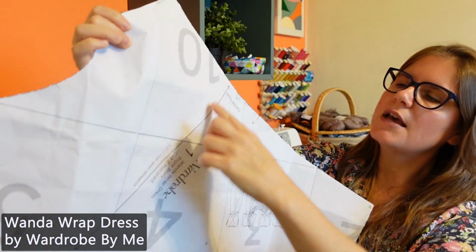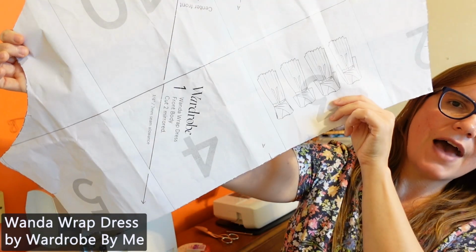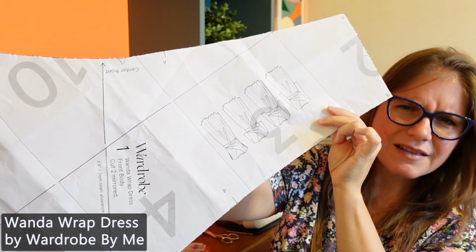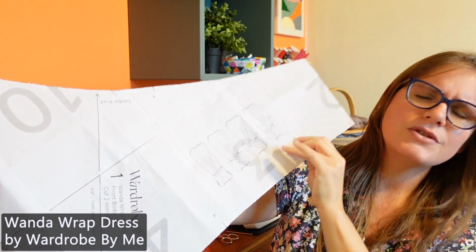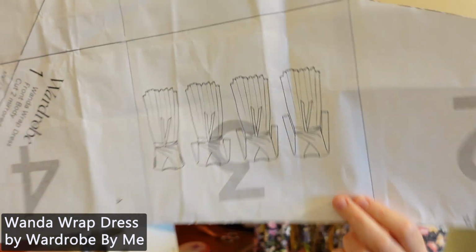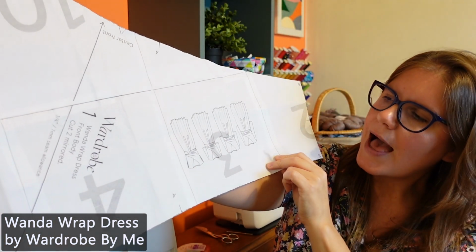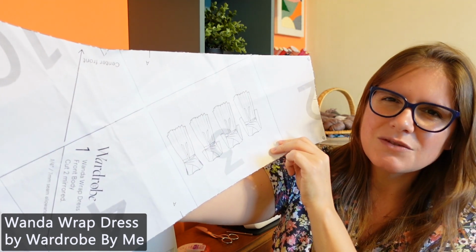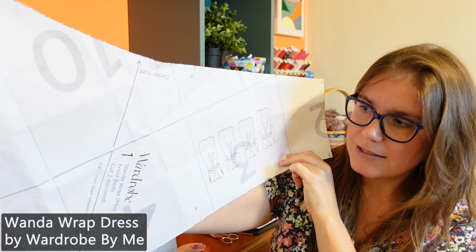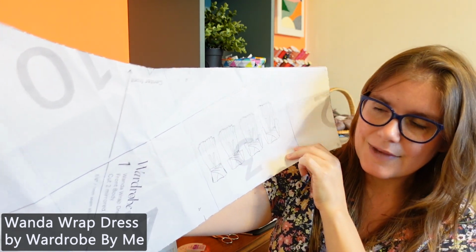But if you can see, there's a line that looks like it's kind of at the bias, which is the grain line. So I was like, right, so I've got to angle it a bit like this. I did also notice that these line drawings of what it's supposed to look like looked upside down. And I felt like the whole thing didn't really make a whole lot of sense to me, but I cut it out in the way that I thought made sense. But guys, I was wrong.